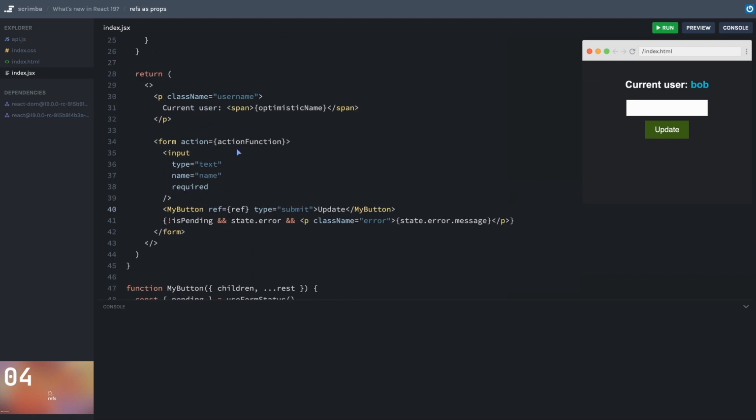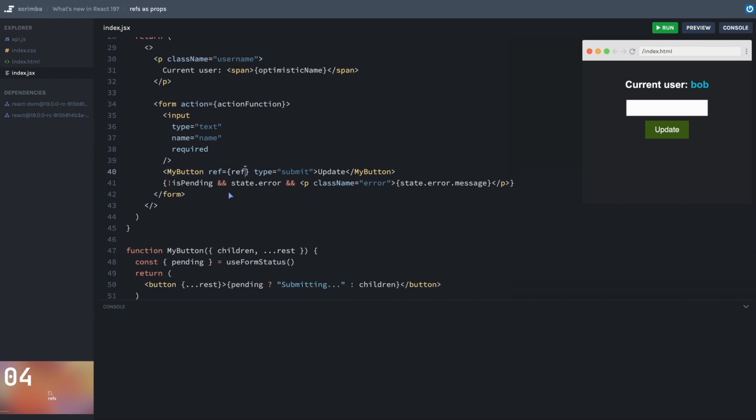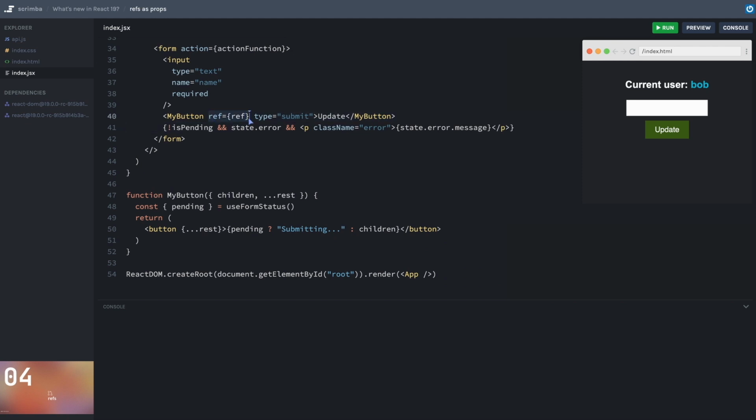I didn't bother to actually create this ref using the useRef hook because that's a little bit outside the scope of this lesson. But in order for this to work, we can't simply pass it down as a prop in React 18 and earlier. Instead, we had to use a built-in function called forwardRef. And this was sort of meant to be a workaround, a temporary solution to this issue of forwarding refs. Using forwardRef would provide the ref as a second parameter to our component. So this destructured object here represents props, but there would be a second one called ref. And that way I could pass that ref onto the button and just give it to it like that.